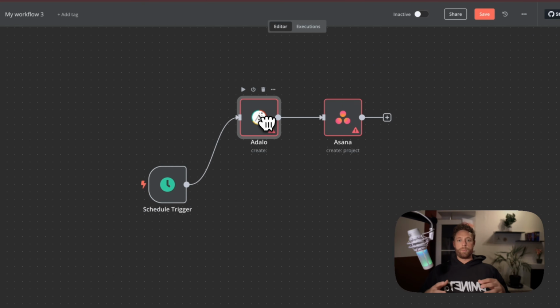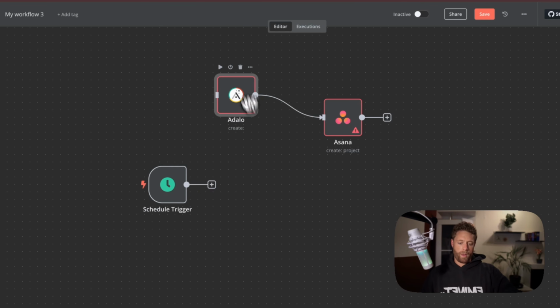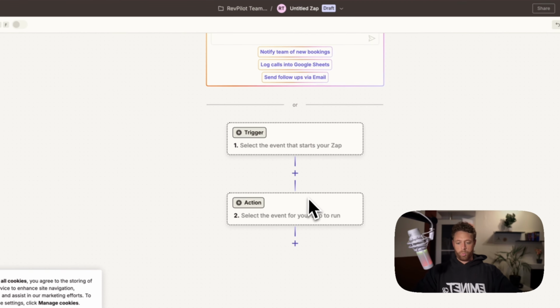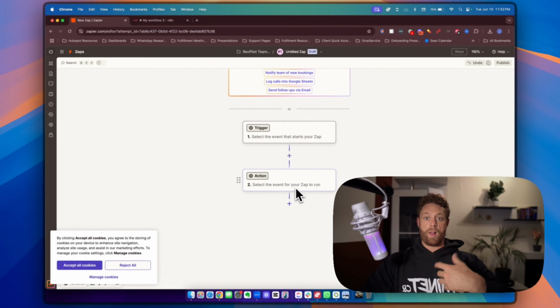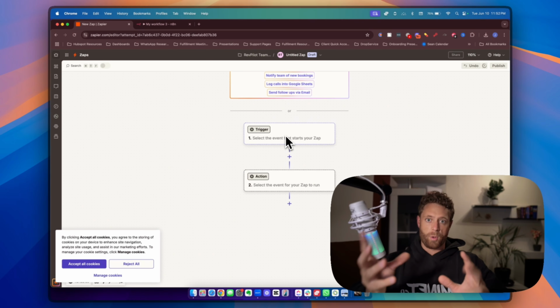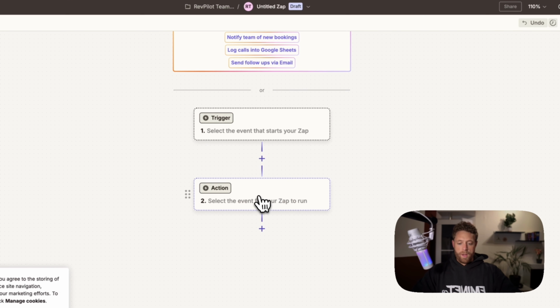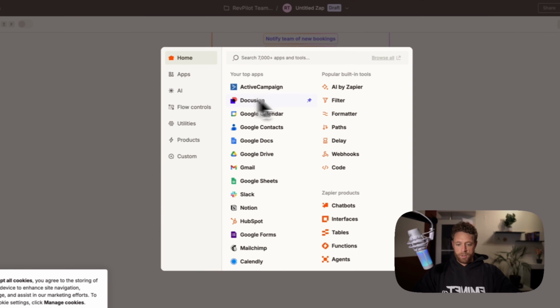So very simple. You can visualize it. You can drag these things around. You can delete these, and it's a very visual workflow style builder. So you can just come in here and you can delete these. You can reconnect them wherever you want. Okay. Now, Zapier just works straight down in a line. So it's a lot simpler, but that is also one of the problems because it's harder to visualize what you're actually doing. So in Zapier, you're going to have a trigger event just like you do in n8n, and then you're just going to go into your action. And the UI here, in my opinion, is much more difficult to use.